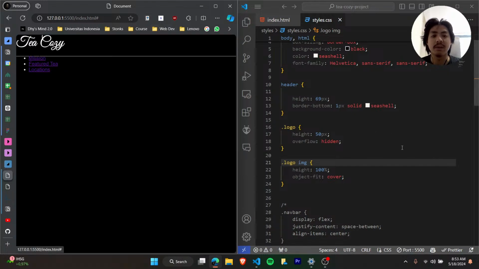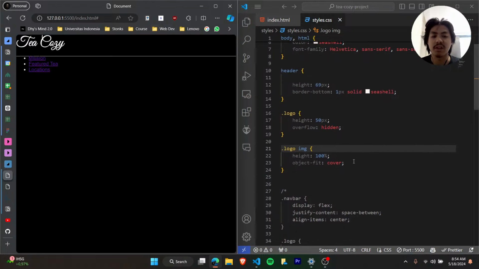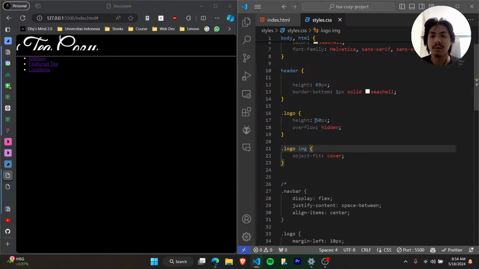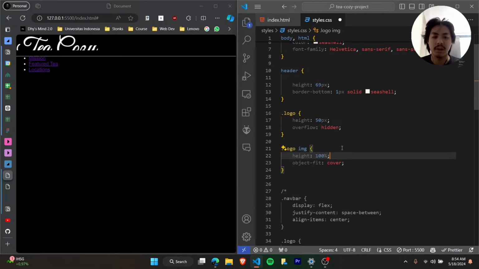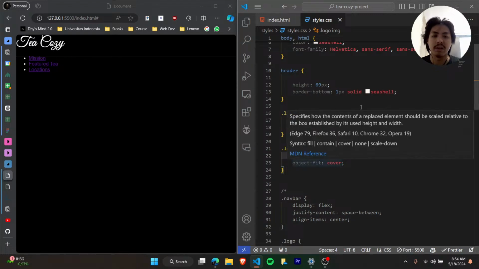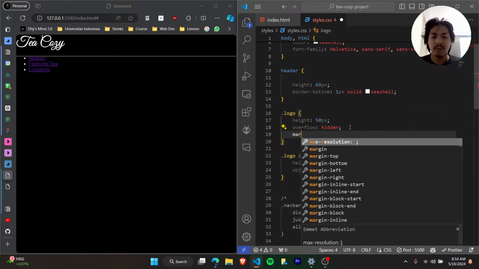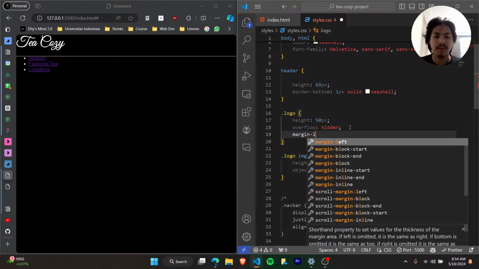Okay, let's see where this goes. Maybe not height 100%. Okay, height 100%. But I want it to be in the middle and have a margin left of 10 pixels.